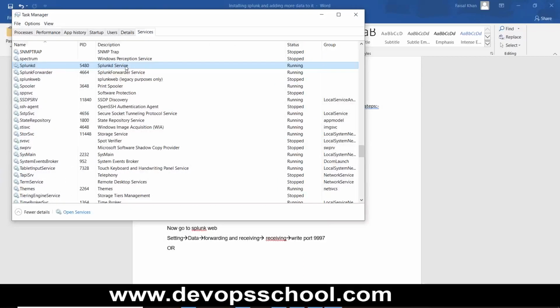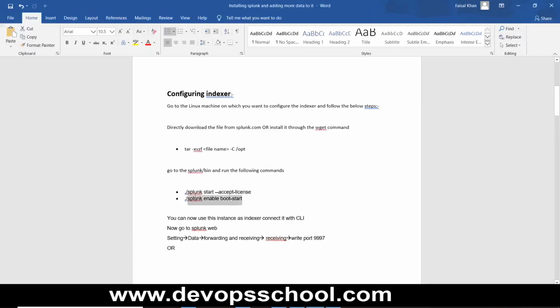Whenever you restart a Windows machine, the service will always come back to a running state. But this will not happen on a Linux machine, so you have to tell the Linux machine to make this service boot-start. Whenever the Linux machine restarts, we want Splunk to be running. So that's this command.